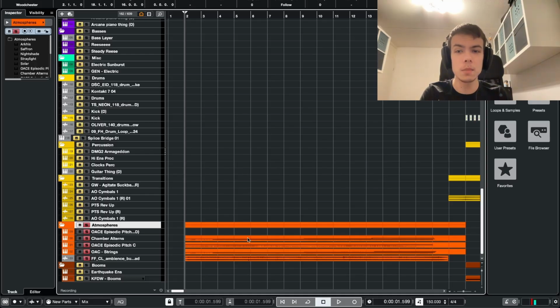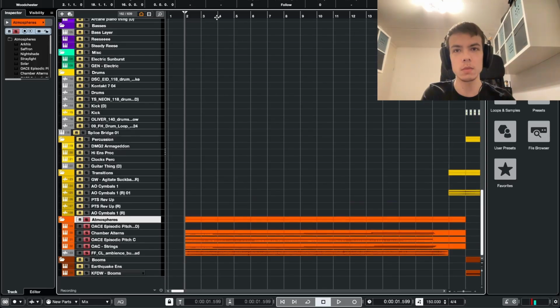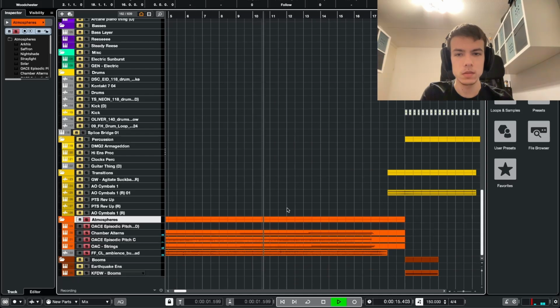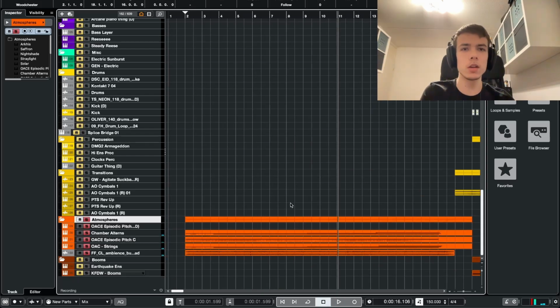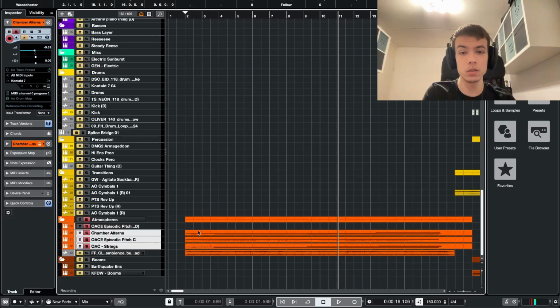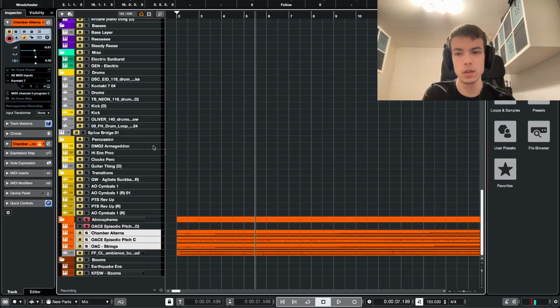Specifically here, I did a lot of strings that move around a lot. And with atmospheres, I'm naming this atmospheres, but it's stuff that sounds spacey and adds to the kind of background, basically. So it's all pretty subtle. There's a windy sound that's helping, and the rest is all just moving strings that move around.